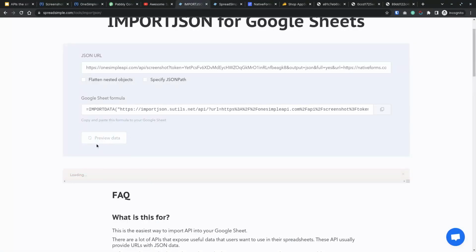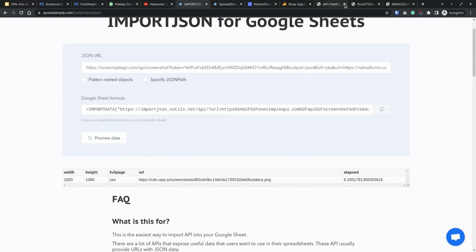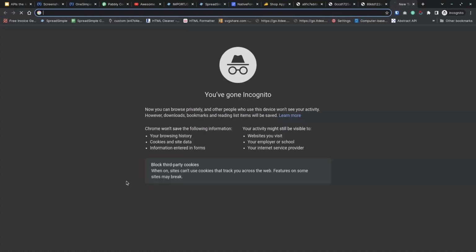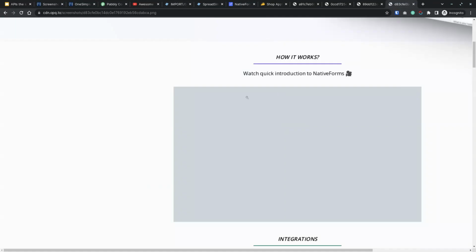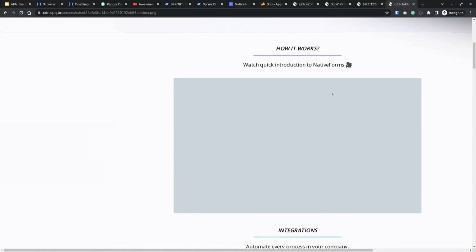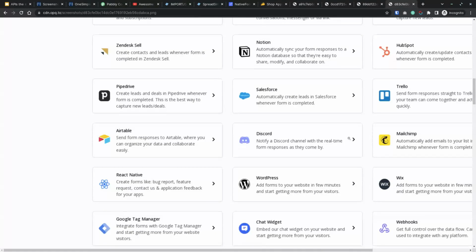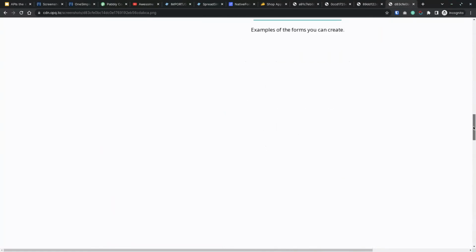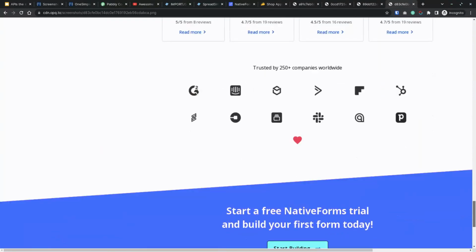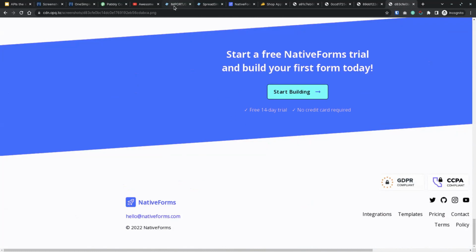Let's see. Oh, there it is. So let's open this and see. And here is the full capture of the native form. Sometimes some elements don't load. So in this case it was a video, and there is some abnormal spacing sometimes, but it works in general.